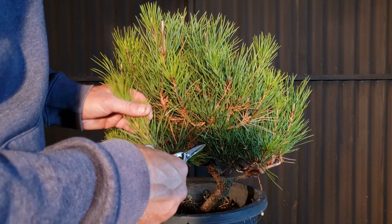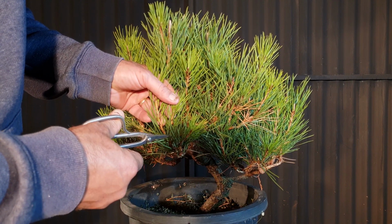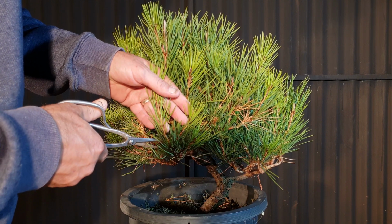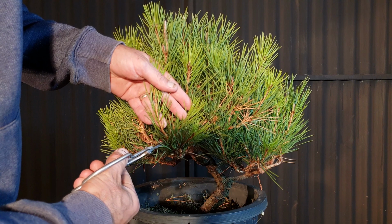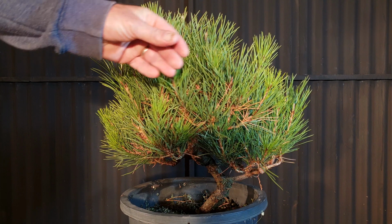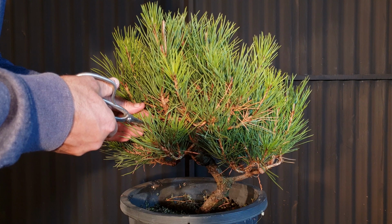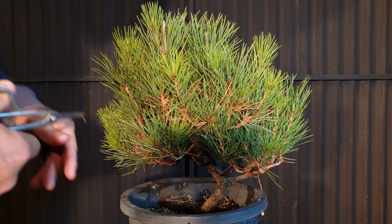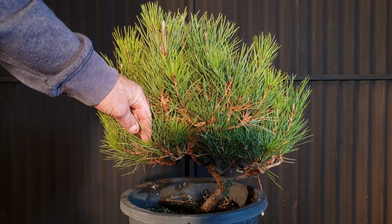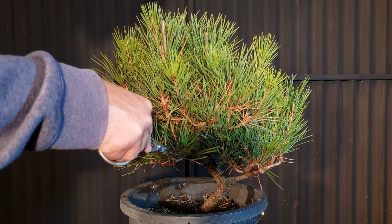Alright, let's start cutting. Okay, so here I've got 3 here. 1, 2, 3. I've got a really fat one here, a really short one. So what I might do is cut the really fat one off with no needles on it. Cut that one off and keep the 2 little ones. I'll cut the bigger one back to a small shoot, and the really little one in here, you can't really see it too well, but that little thing there, I won't cut it at all, I'll leave it because it's such a short little thing anyway and it won't shoot till next year.